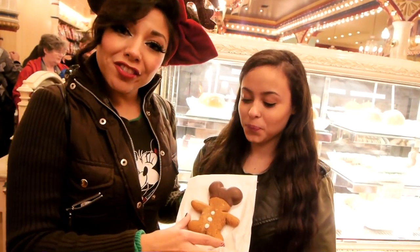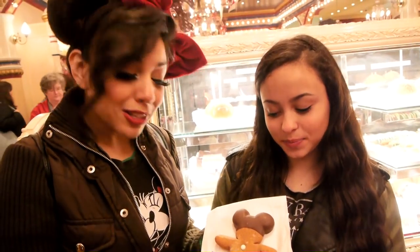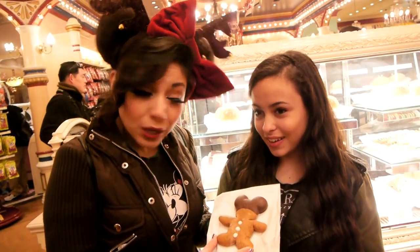So another one of our favorites is the gingerbread cookie, Mickey style. It has a chocolate dip in there. And Queasy is actually going to be making a gingerbread, but it has a twist to it. What's the twist? There's going to be zombies involved. Zombie gingerbread. Oh, baby, you rock it out.